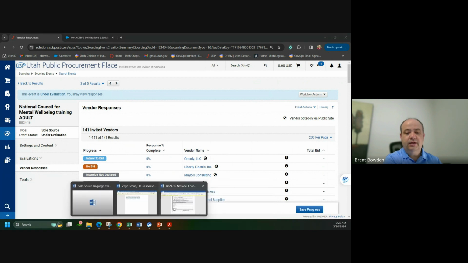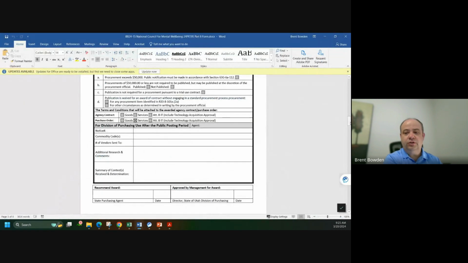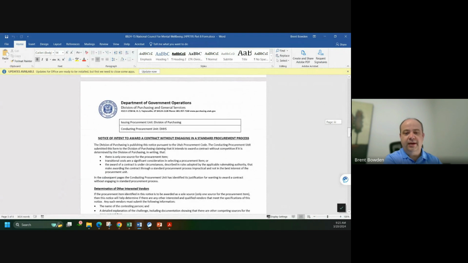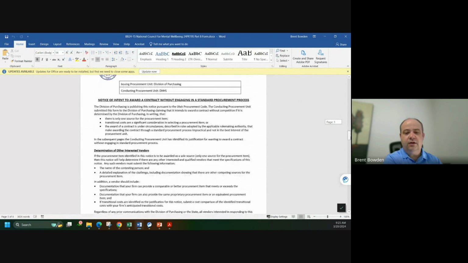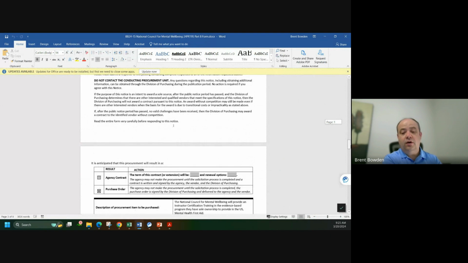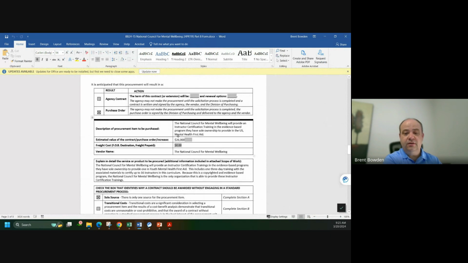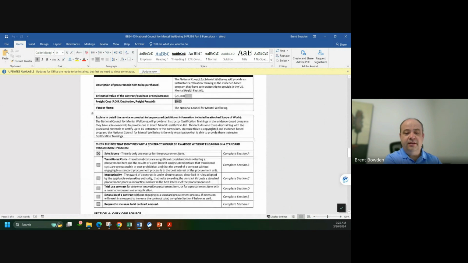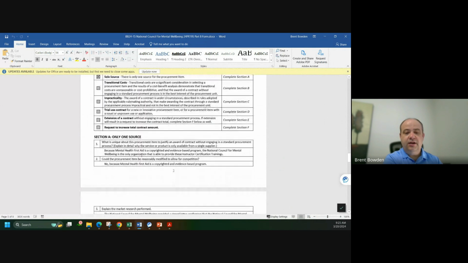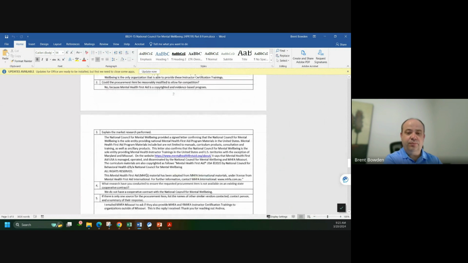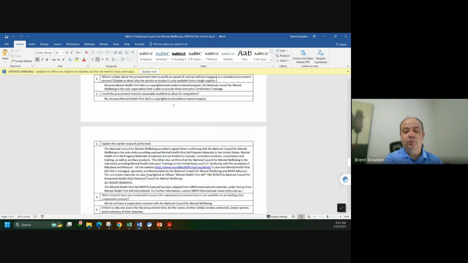At this point, you will have filled out your sole source form and posted it from this point down. This includes all of the information about what you are going to purchase, the description of what you're purchasing here, the amount, and then this being a sole source, there is a description of why it's a sole source. This will be done prior to and will have already been posted with it.